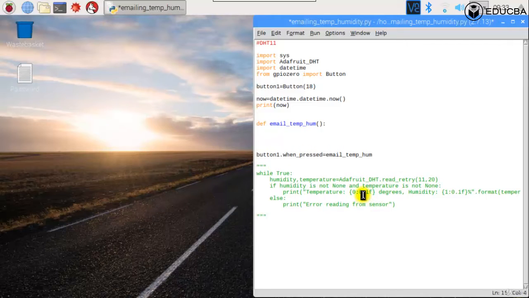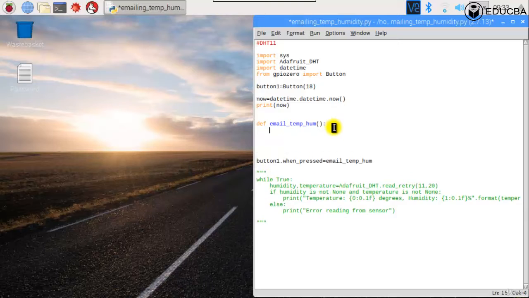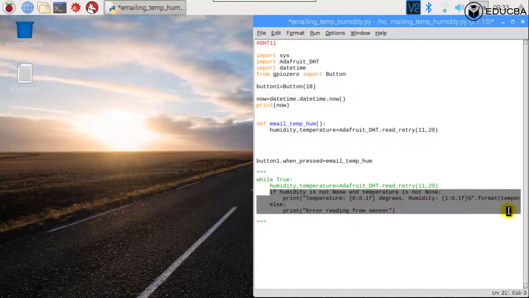And let me say within this, email_temperature_humidity, instead of printing it out, first of all, I need to get the humidity and temperature out from there. So I get that value. I paste it. So I get that from Adafruit_DHT.read_retry.